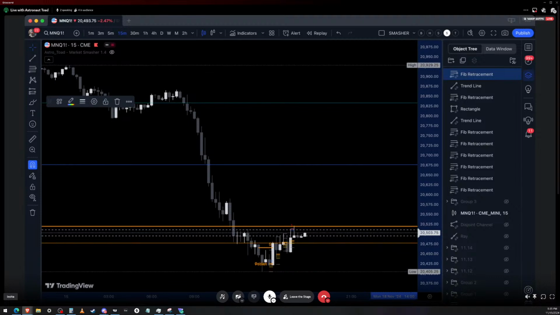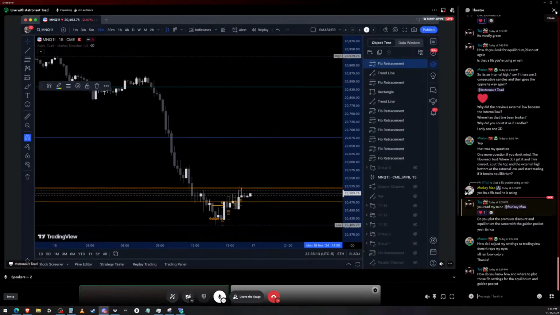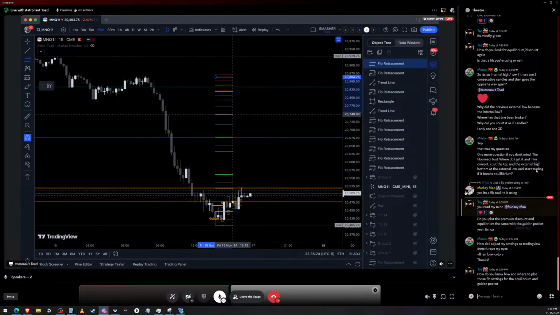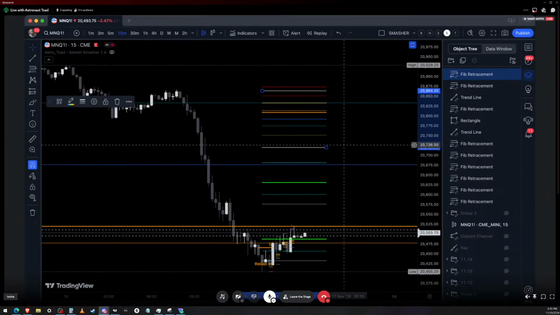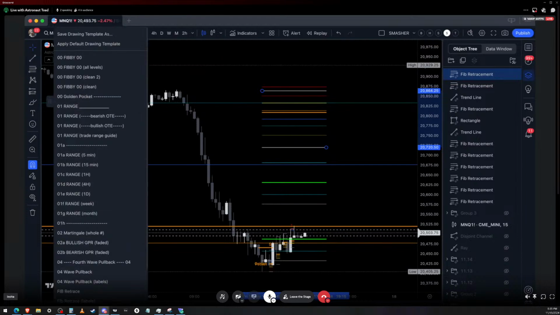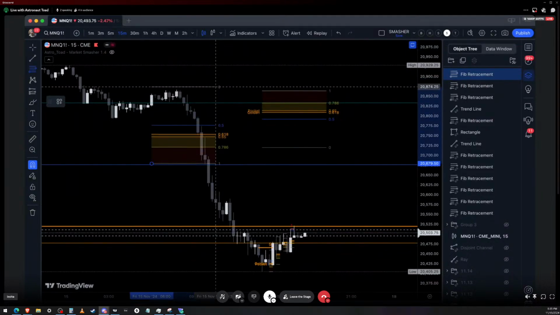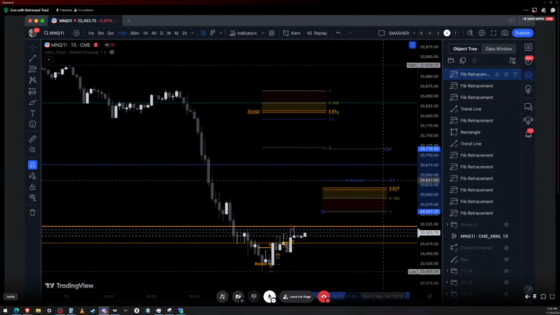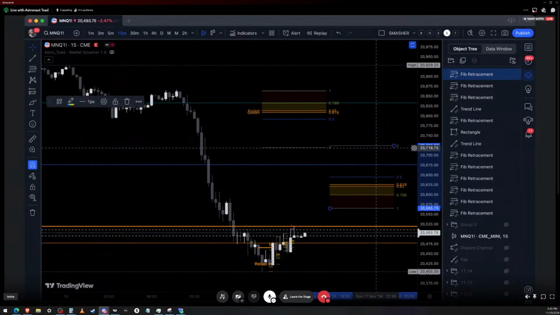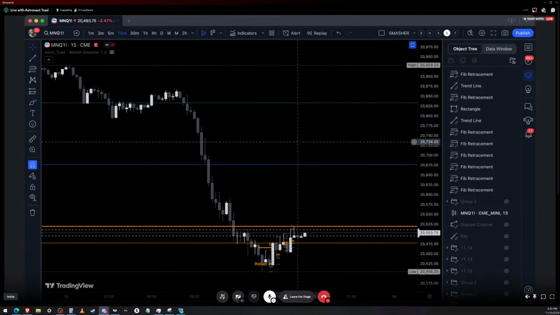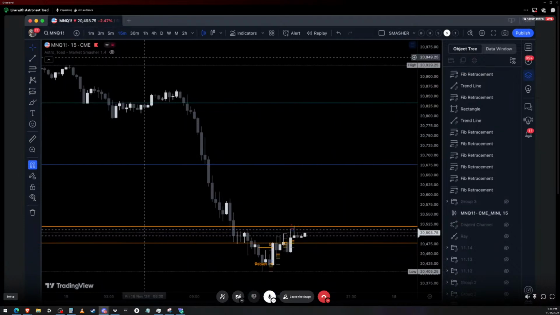How do you know how and where to plot those fib settings for the equilibrium and golden pocket? The fib tool just takes some getting used to, because it depends on what direction you draw it. Like if you drag it from up to down, it goes one way. Or if you drag it from down to up, it goes the other way. And you can use the fib tool in either direction. And you can use the fib tool for all sorts of different purposes.